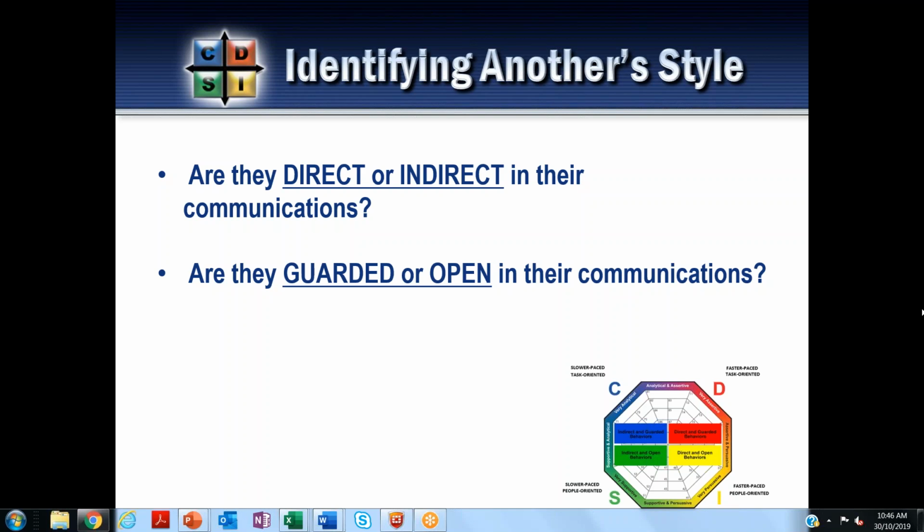We start out with two different elements. Direct and indirect in approach. You guys tell me, some of you may know her better than I do. I would probably guess where she might fall, but let's just see. First, is the person direct or indirect? If we ran into Britney and started chatting, is she someone who's going to tell me exactly what she's thinking, put it all out there? Or is this someone who's going to sit back and wait? Is she going to be out there with her opinions, probably come up and shake your hand, or is she going to stand back and be a little quiet and thoughtful? What do you think? Let's see.